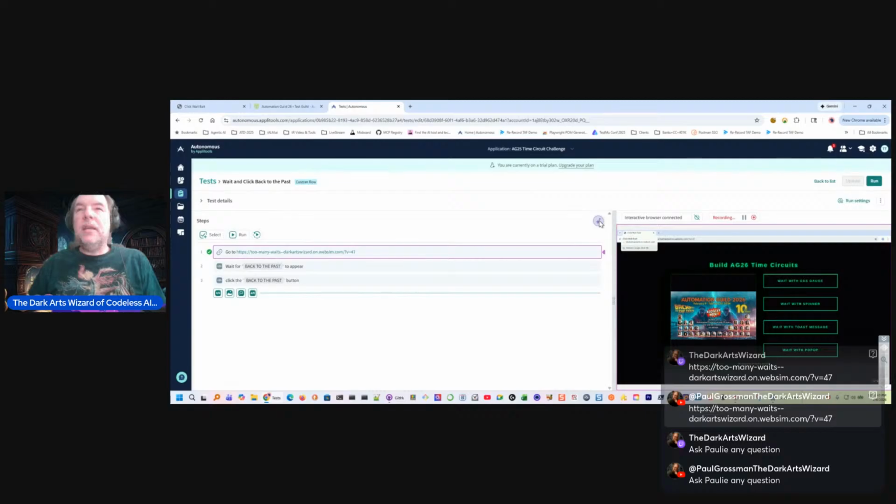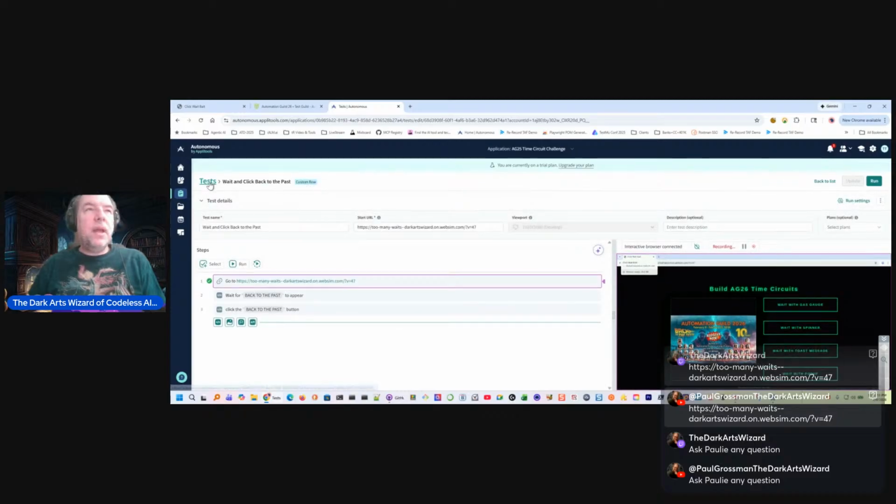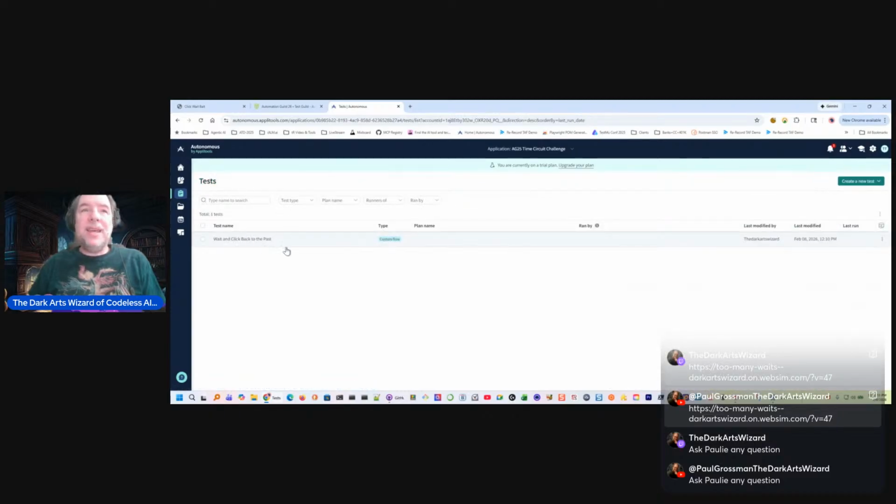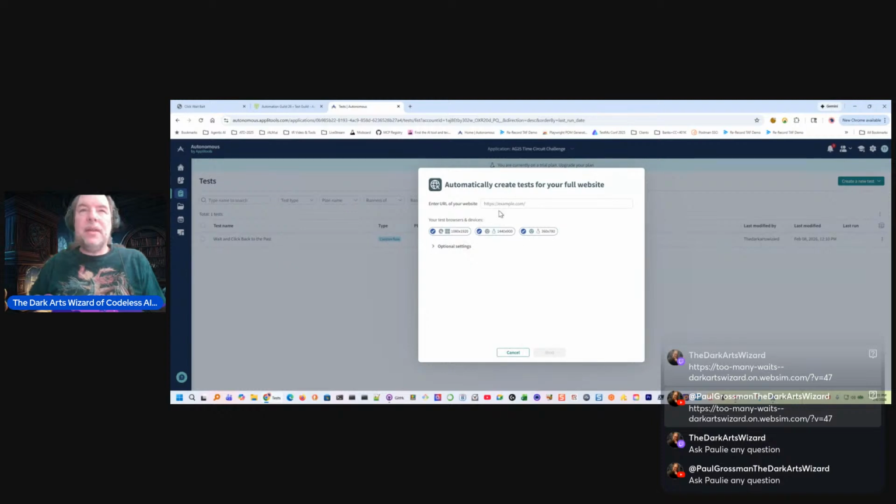Autocorrect language model is active. All right, that's kind of cool. Now, I believe this is the custom flow. So what I want to do is go back to the tests. That's a custom flow. Did I not name the test? It's a full website test, right? So I want to go back over here. Too many waits, number 47. Next. Able to access full path. All right.